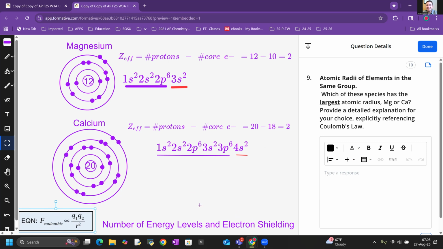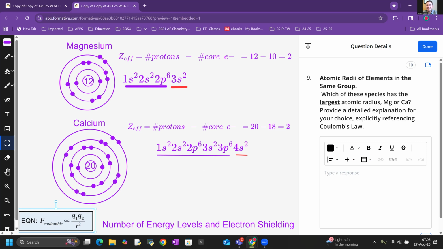Now, the other factor would be electron shielding. So there's also a reduction in the force of attraction, because when we have two like charged particles, like an electron and electron, they repel each other. And repulsion is the opposite of attraction. And so we can see the valence electrons in magnesium getting pulled towards the nucleus. There are some electrons that are in its way, and these electrons provide repulsion still while these are being attracted.